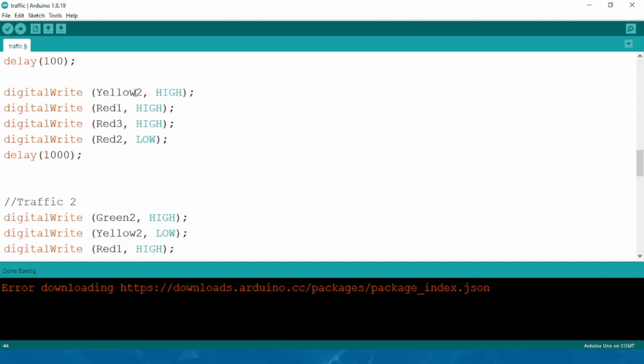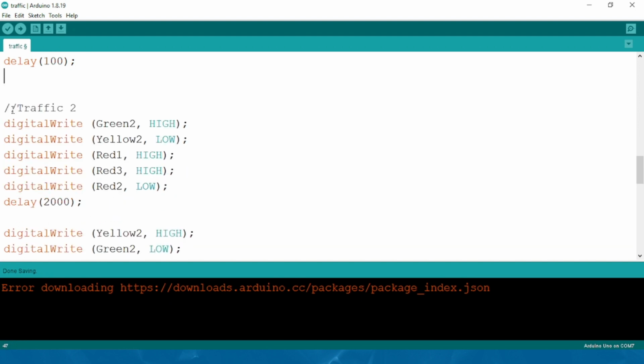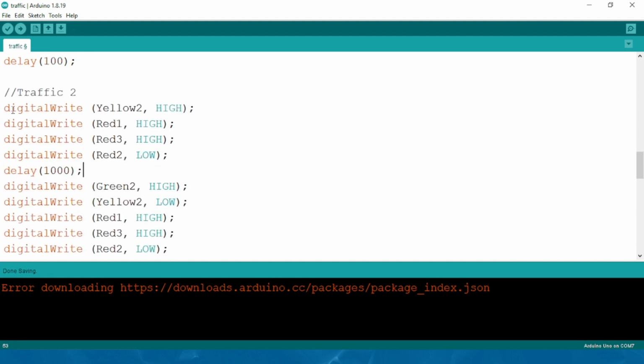Okay, sorry, this has to be under traffic 2, so let me quickly do that. Good. After that, for traffic 2, the yellow will be on, indicating that they are about to move.